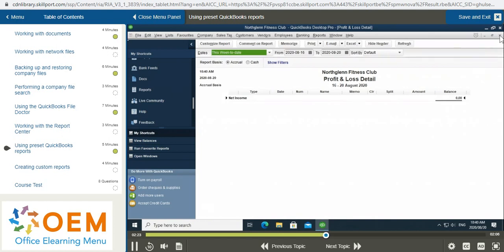Notice the report basis options for accrual and cash just above the report. Accrual is selected by default, but you can change it to cash depending on your requirements. Accrual reporting means you take into account all sales made, even if they're not yet paid for by your customers, and all expenses made, even if you haven't paid them yet. So always pay attention to these options because it creates a major difference in your numbers.